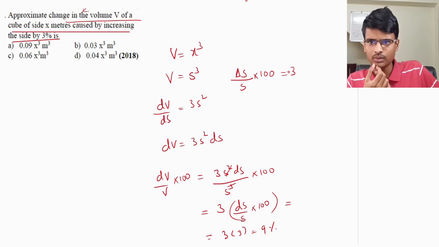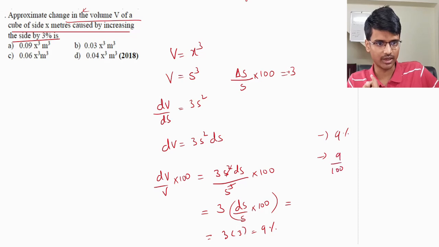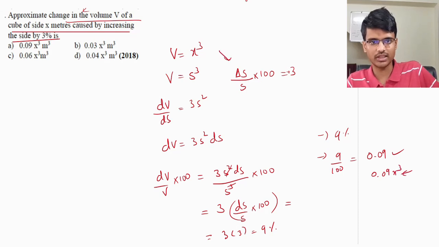They are asking us in decimal form. We have done it in percentage form, 9%. So in decimal form, it will be 9 by 100, that is 0.09 x cube, right? So this is how you solve these kind of questions. Whatever information is given, we extract that information, then we back substitute it. So the correct answer is option A. Let me just check this once. 3s square, s square, what gets cancelled? 3 by s, 3, 3, 3, 9. Yeah, this is correct. Moving on.